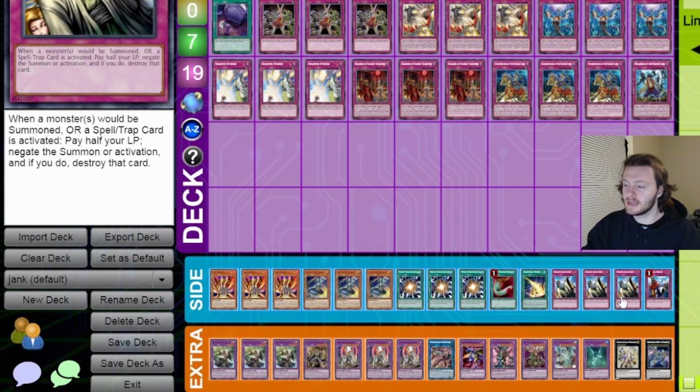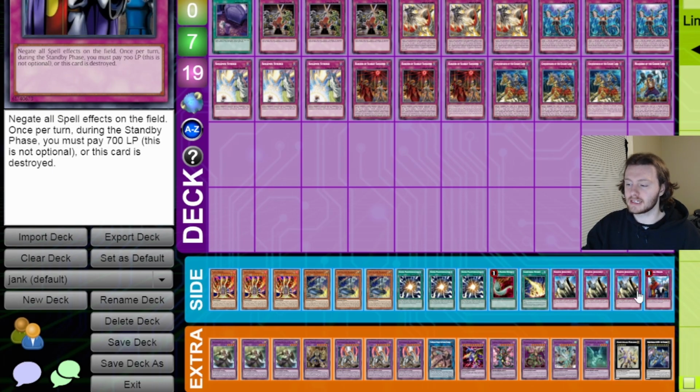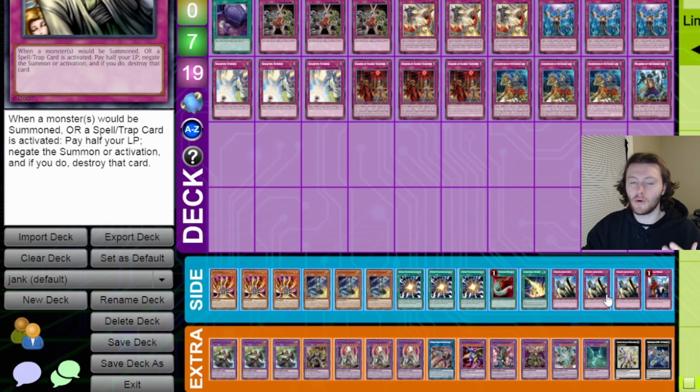It's so important. So I felt that this was really good in the side, just as more anti-Feather Duster and Lightning Storm and Twin Twisters and Evenly Matched. This just helps keep your board a little bit safer, as well as providing incredibly good defense if they don't open those cards.